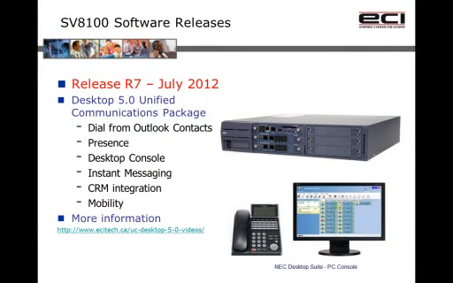Later in mid-2012, R7 was released, and the major enhancement in R7 was a unified communications package called Desktop 5.0. It's a set of tools that allows knowledge workers at their desktop, allows people that are mobile, and allows receptionists to get a whole new set of tools to make themselves more efficient.